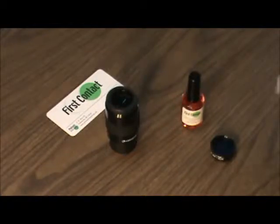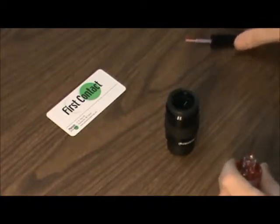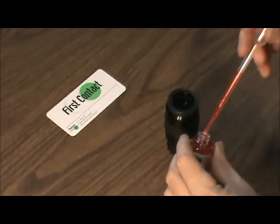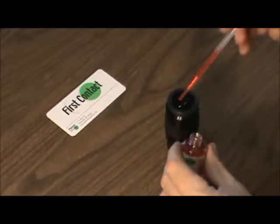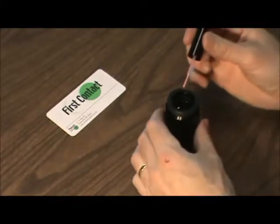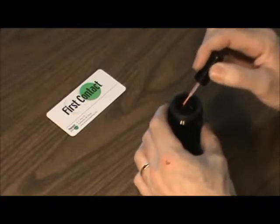I'm going to start with the eyepiece. I like to use a pipette to drip a little bit of polymer into the center of the eyepiece, and then use the brush to move it around. I'll drip a little bit in there — that should be sufficient — and then take the brush and move that around, get it out to the edges. We'll come back here when it's dry.